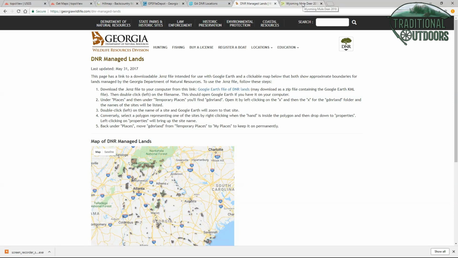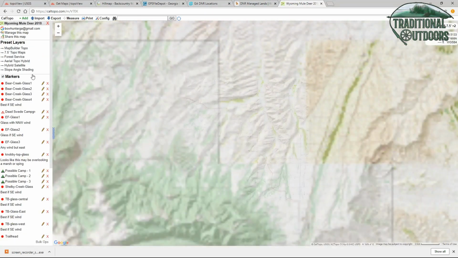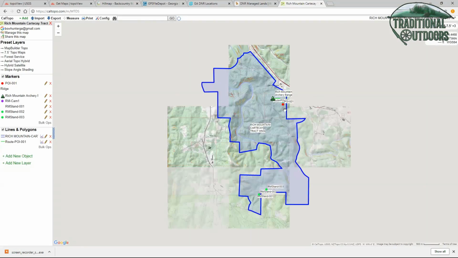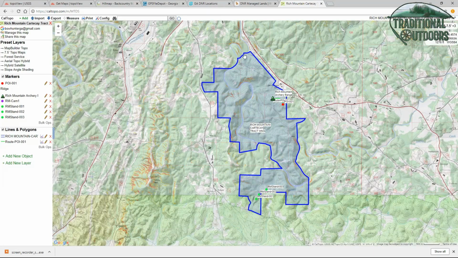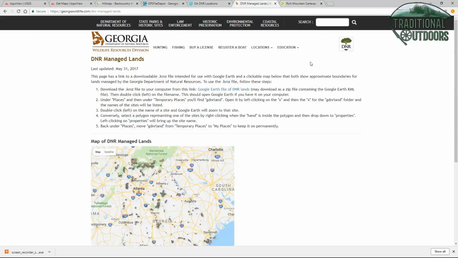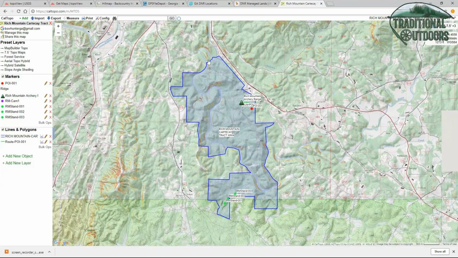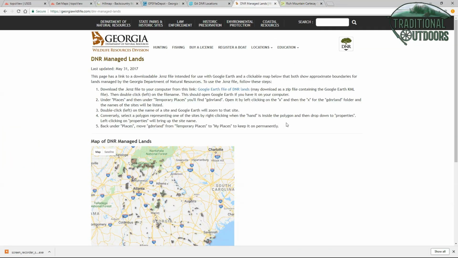So if you're looking at an area, I'll show you kind of what that looks like real quick here in CalTopo. If I go over and look at, where's one I want to look at here? I think I've already done that here. Yeah, so this, and I think I did this in the CalTopo video, but this is a public land boundary that I downloaded from this link, imported it into Google Earth, and then found this boundary, exported just that little piece of that entire file out of Google Earth, and then pulled it into CalTopo. So now I've got a boundary for this tract on this WMA. Very useful if you can find them, and sometimes you have to get really creative in your Google searches to find them, but these are out there.